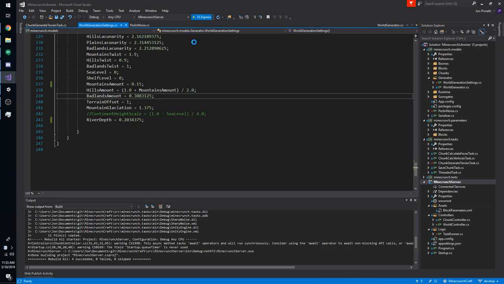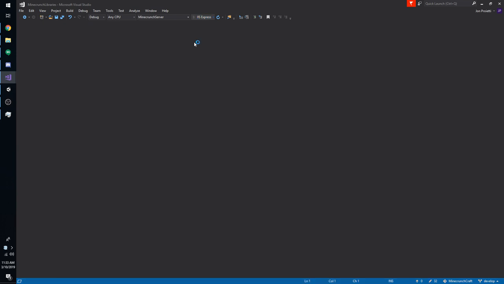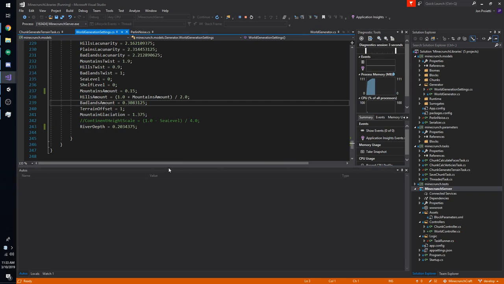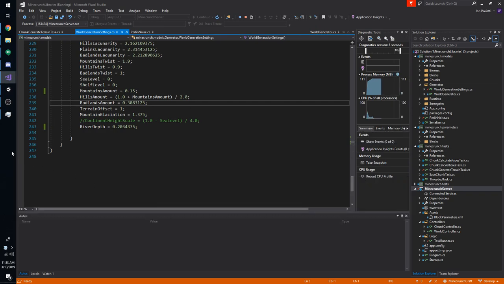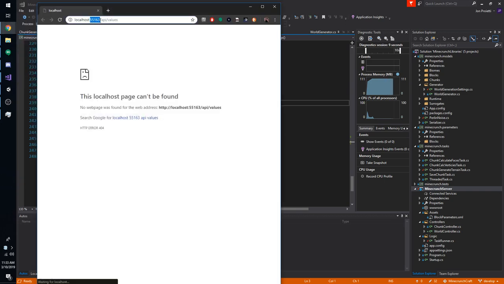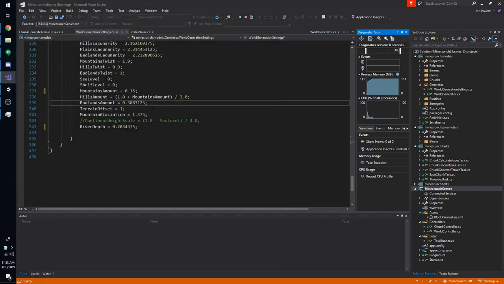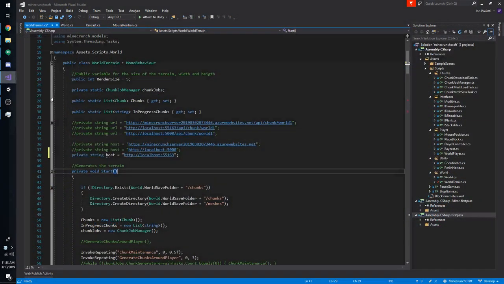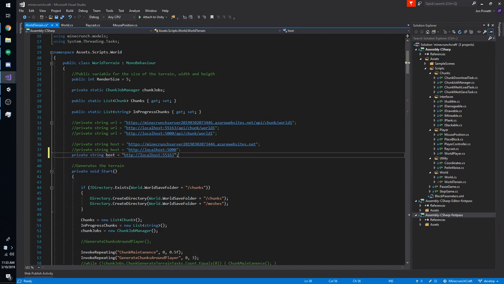So if I start this solution, it'll actually start running on port 55163, I think. Yeah, 55163. So what this will allow me to do is hit breakpoints in the server code while the game client is running. I'm going to point the Unity solution to the server solution, basically is what I'm doing here.